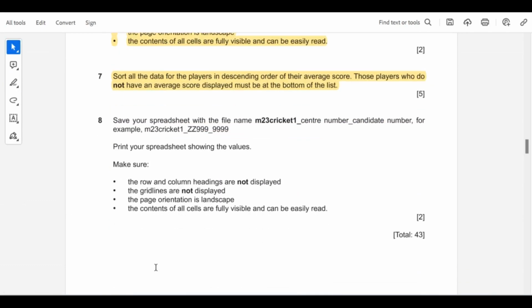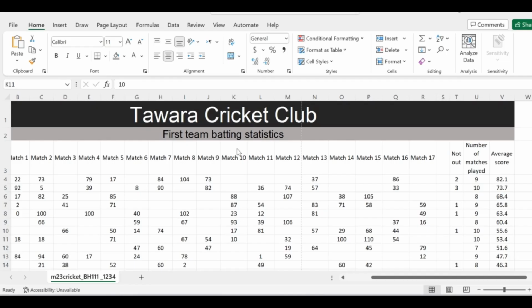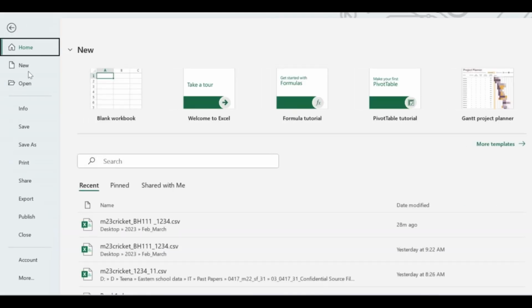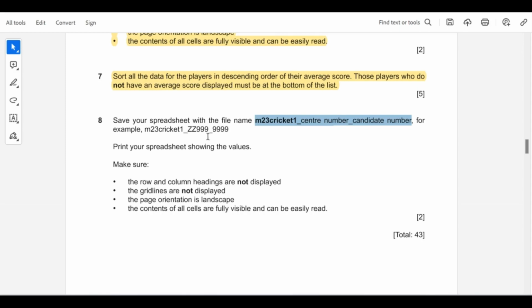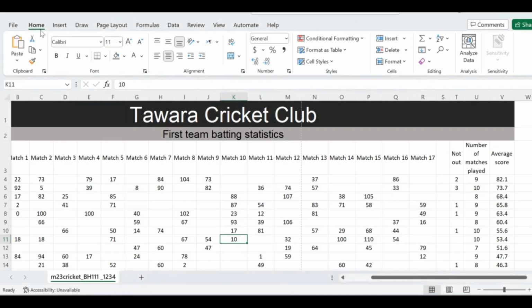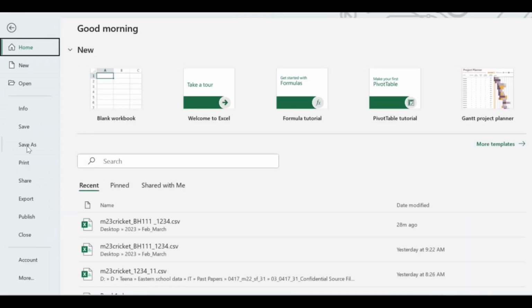Next, save your spreadsheet with the file name M23 Cricket 1 center number candidate number, for example this. So we'll save our spreadsheet in this file.